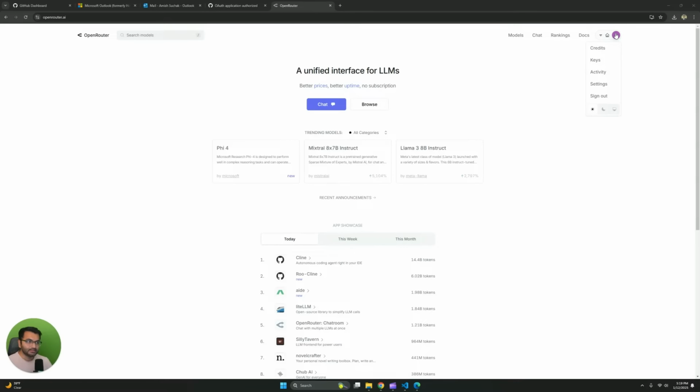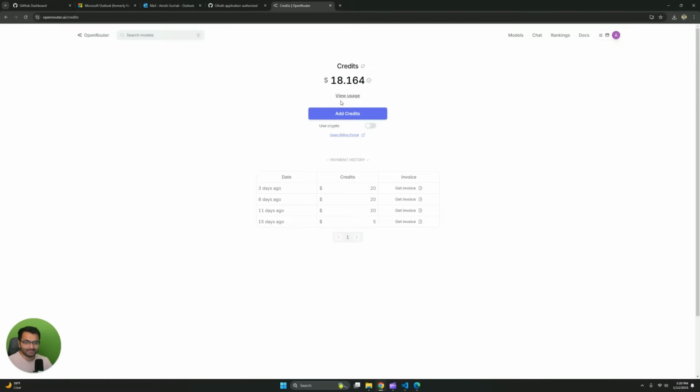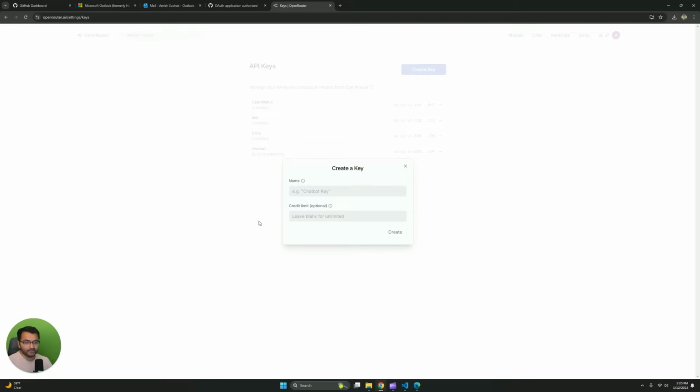And there we go. Now, once you have signed into OpenRouter, what you would do is head over to the credits section, and then you can add some credits. So here's an example of some credits that I've added in. So if you would like, you can simply click add credits, put in your credit card details, and then add maybe $5 or something, and that should be fine. Then you would go over to keys, and then create a key.